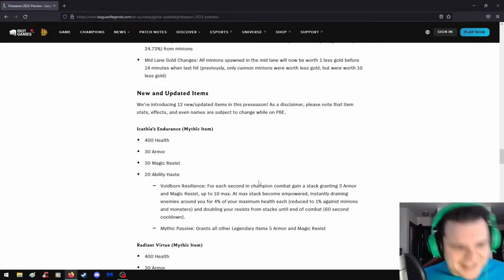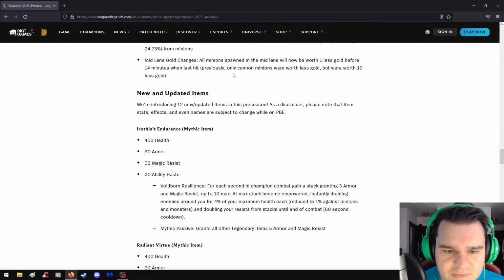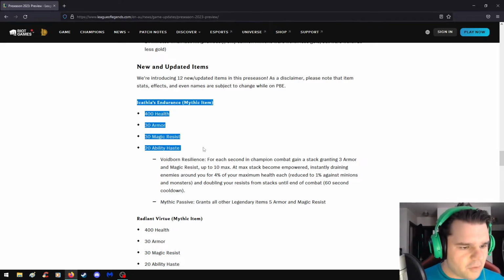Oh boy. Let's go. We're introducing 12 new updated items in this preseason. As a disclaimer, please note that item stats, effects, and even names are subject to change while on the PBE. Icathia's Endurance. It's a mythic. 400 health, 30 armor, 30 magic resist, 20 ability haste.